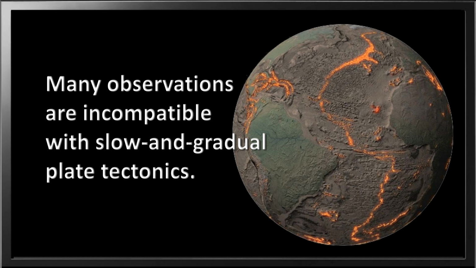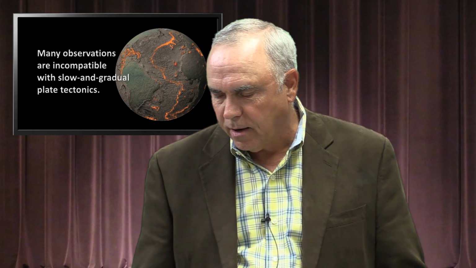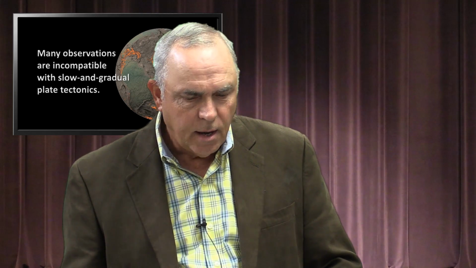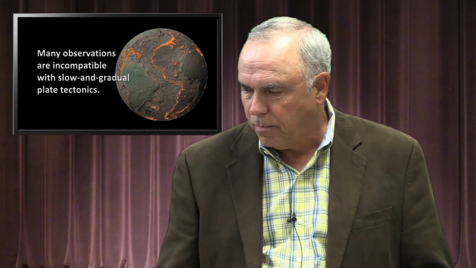But there are many observations that are incompatible with slow, gradual plate tectonics, and we're going to briefly look at them. Even though that seems a pretty hard one to argue with, there are some things that just don't fit, and a lot of this comes from Danny Faulkner, astrophysicist, and some other people that we've mentioned in this class before.